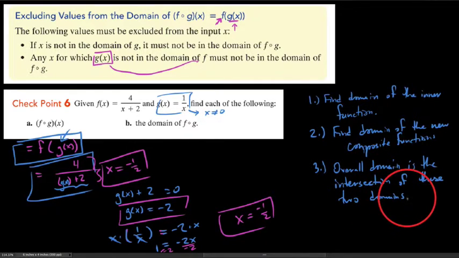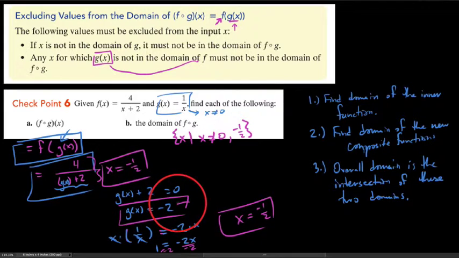Let's talk about the reasoning behind this. The domain of f of g of x is all real x values, except for what did we learn? We learned that x shouldn't be allowed to be equal to 0, because if so, g of x, the inner function, would be undefined. And also, x should not be allowed to be equal to negative a half. The reason is that if that is true, then g of x is going to be equal to negative 2, which is a restricted value in this new composite function. So the overlap of these two domains is all real numbers except for these two together, even though each one individually only restricts one or the other. Cheers.